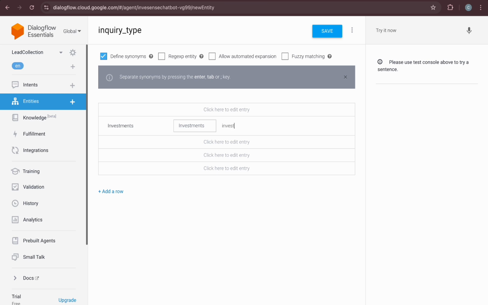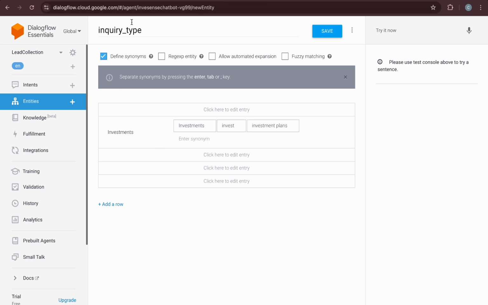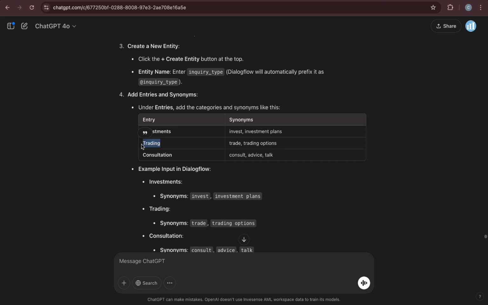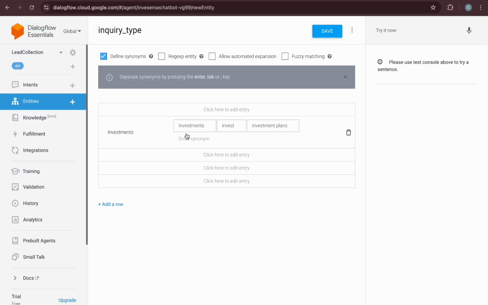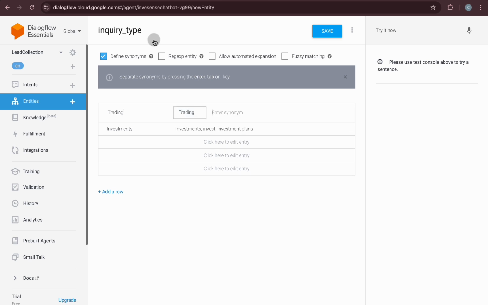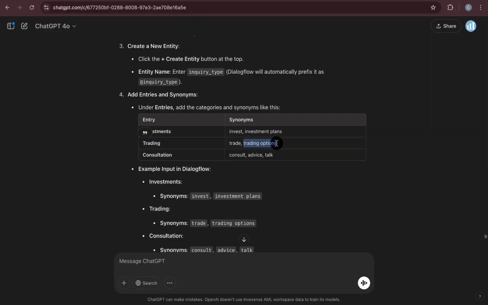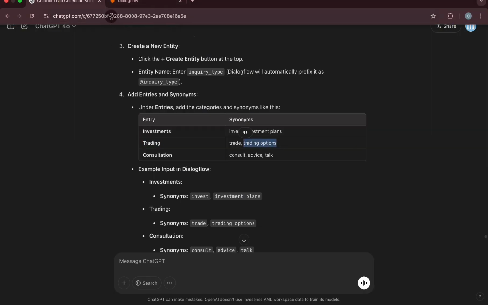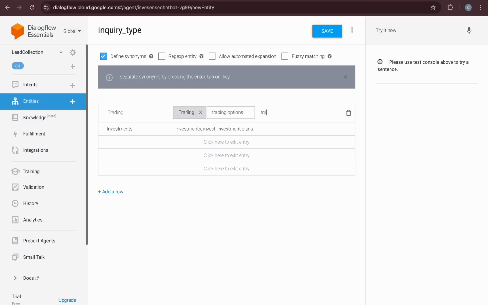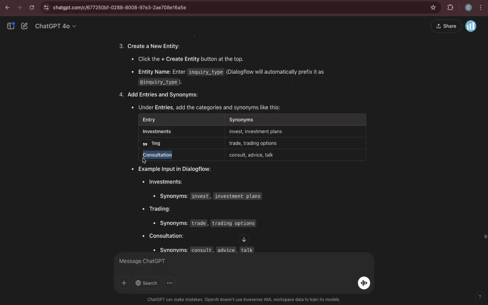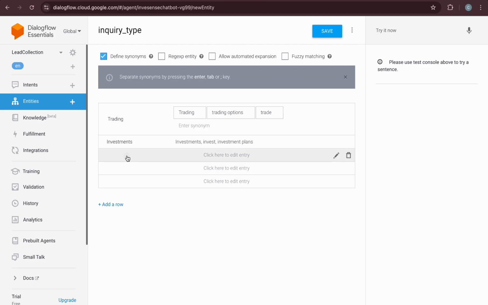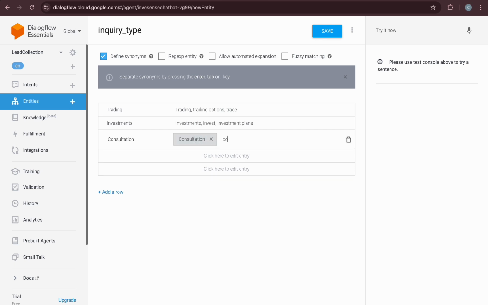So now I entered investments, and these are the synonyms, meaning if the user said any of these words, and of course, associating these words with the synonyms so that the AI or the chatbot will understand these are the words that we're looking for from the user. And once it detects it or something similar, it's going to respond according to what we tell it to respond with. So now I'm just adding all these different words so that we can test later on and see if it will be able to detect them and respond accordingly.